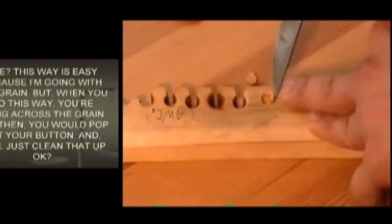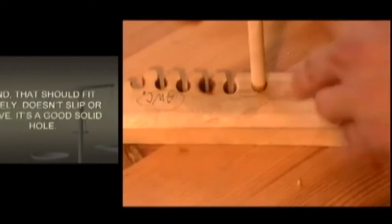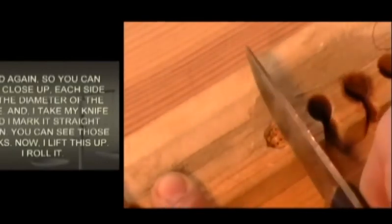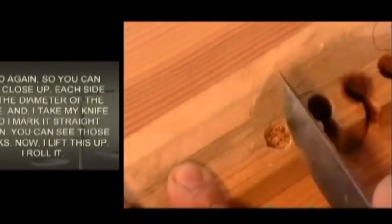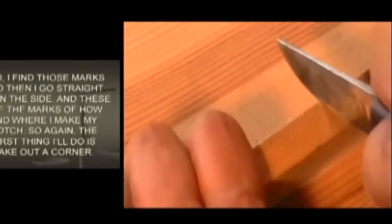And just clean that up. Okay. And that should fit nicely. Doesn't slip or move. It's a good solid hole. And again, so you could see close up, I take the diameter, each side of the diameter of the hole, and I take my knife and I mark it straight down. You can see those marks. Okay. Now I lift this up, I roll it, and I find those marks, and then I go straight down the side.